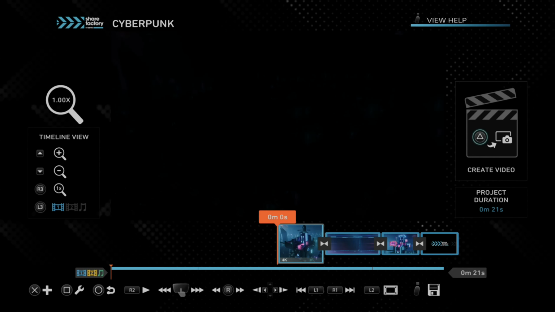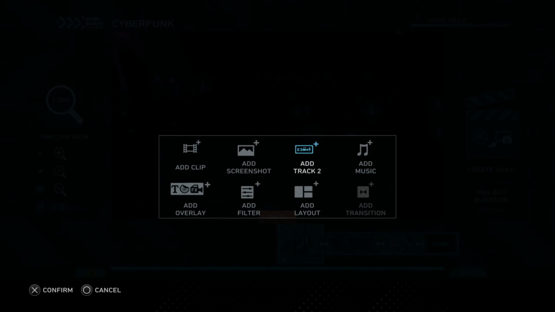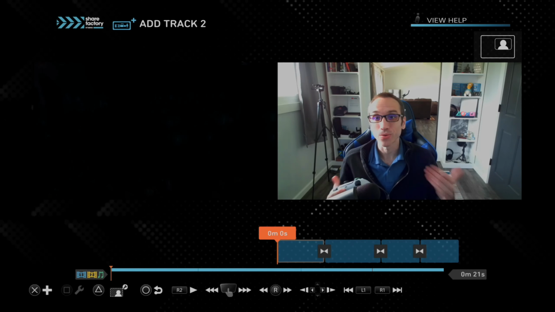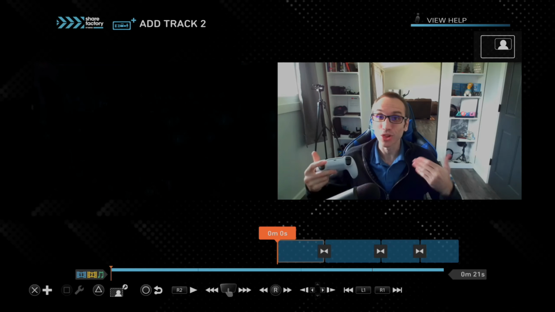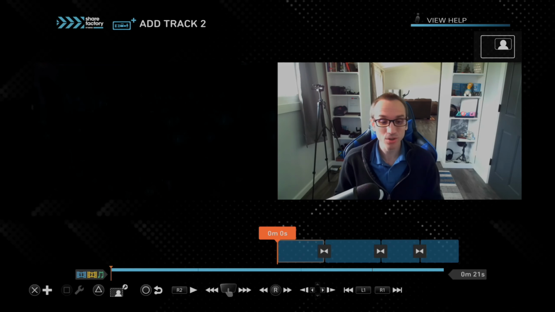Now under this screen, go to X, the plus icon, then go over to add track to. And when you do this, your camera will display right away. Now it's only like half screen. You can actually make it larger than this. Press triangle right now, and boom, your camera will now be kind of full screen. It's at like 85%. You still have the black bars everywhere.